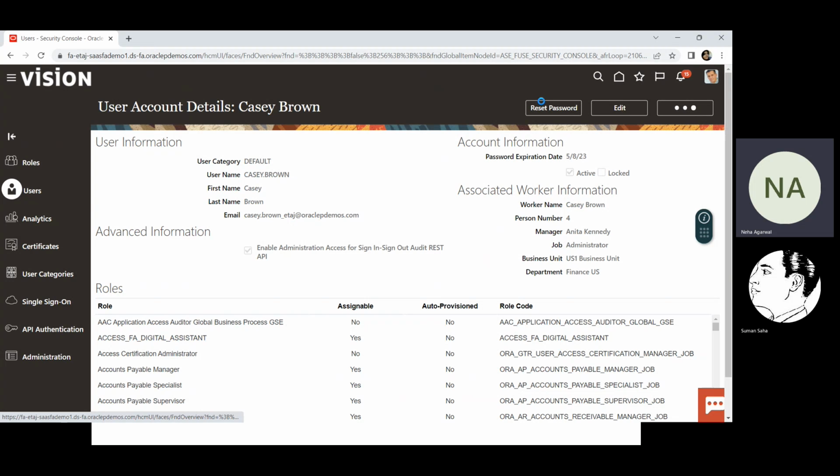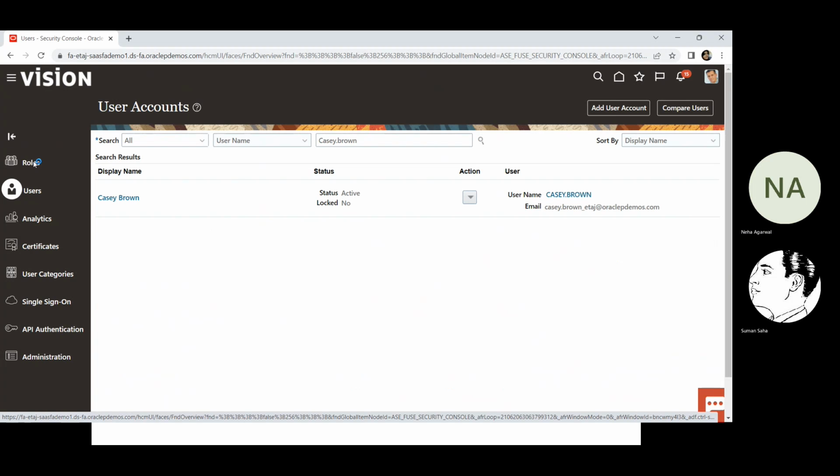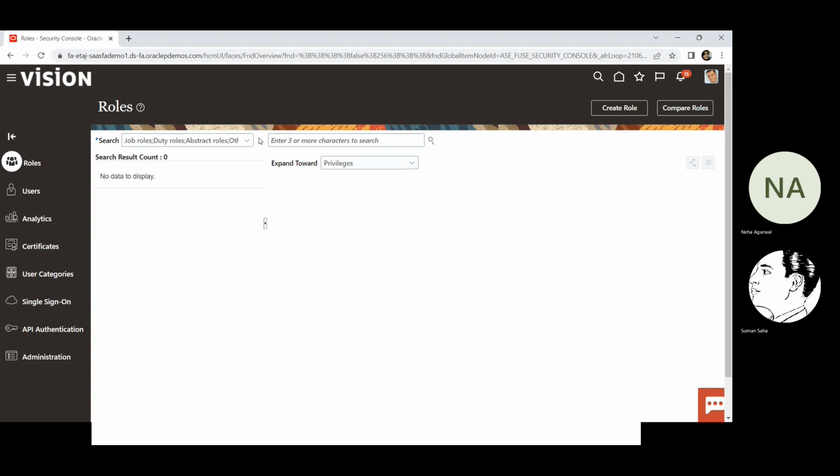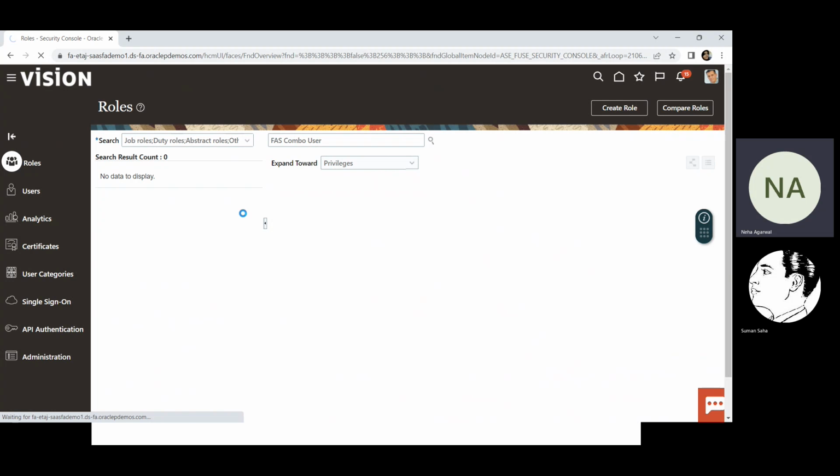Now, if I come to roles here and search the FAS combo user, I'll just refresh this page.